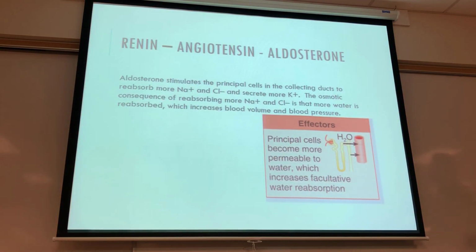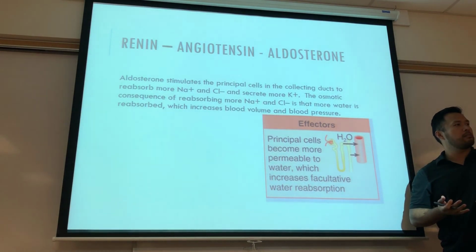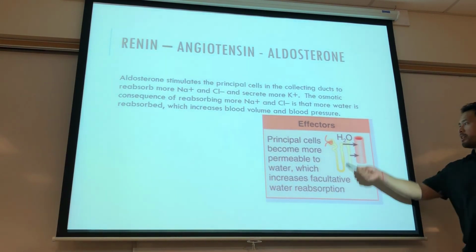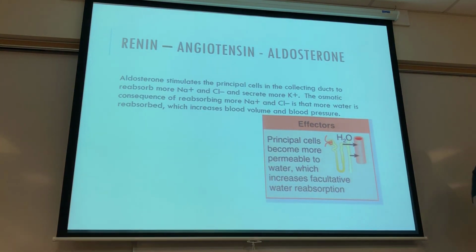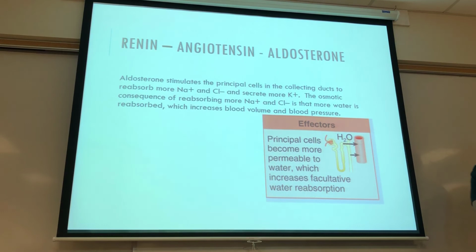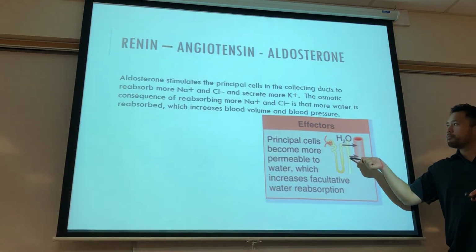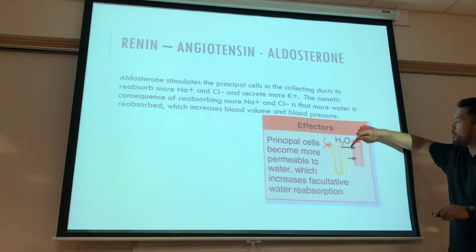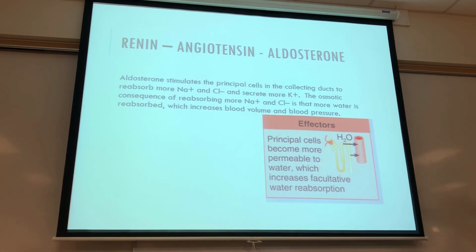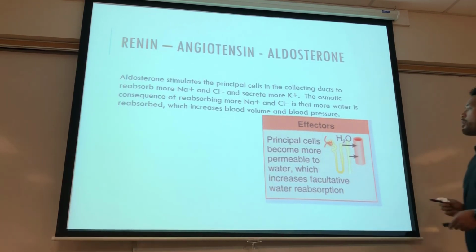And again, the general principle is that if you're moving salts, sodium and chloride, water is going to follow as well. So water will then get reabsorbed because you're reabsorbing salts. So what would be the most effective way of getting water into the peritubular capillaries? It's to activate with ADH, low blood volume, and low salt content. So you have ADH and you have aldosterone that allow water movement through, and that's going to help regulate and maintain normal levels of our glomerular filtration rate, and then optimal water reabsorption throughout the nephron.